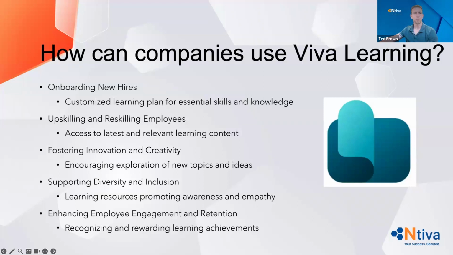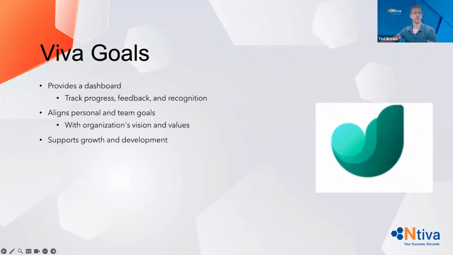So after you get done with Viva Learning, the next, I think, logical step within the Viva experience is going to Viva Goals. Now, Viva Goals is a Microsoft app that allows you to create and manage your personal and team goals. It integrates with Microsoft tools like Outlook, Teams, and SharePoint, and provides you with a dashboard where you can see the progress and feedback and recognition. Viva Goals also helps align your goals with your organization's vision and values, and supports your growth and development.